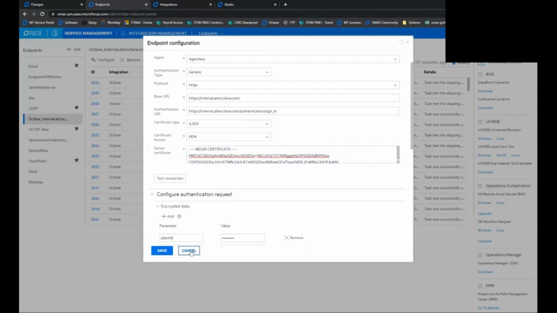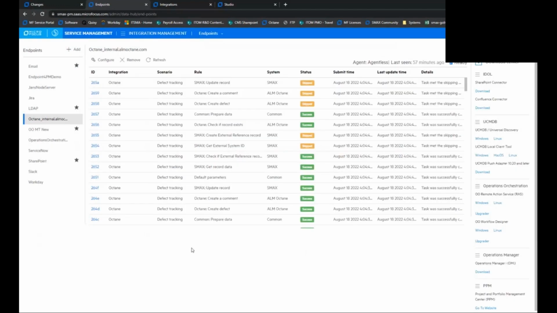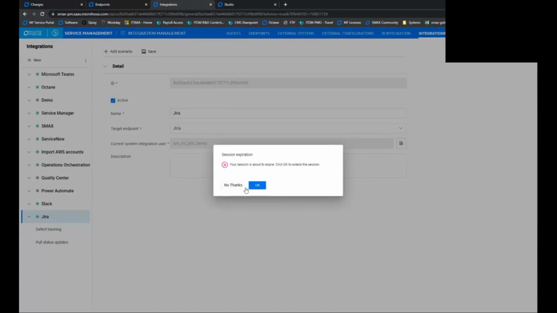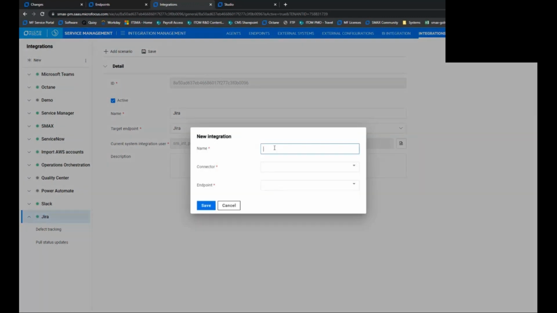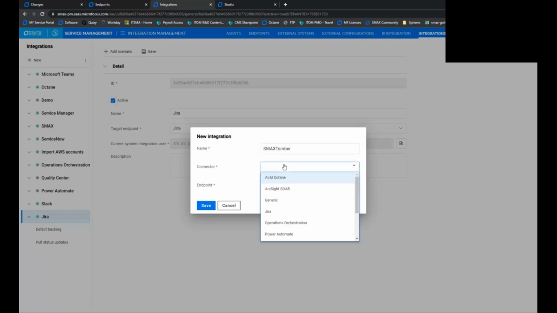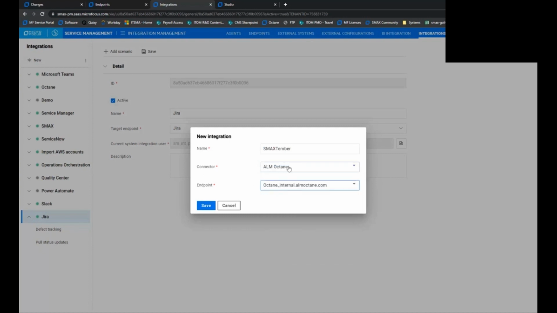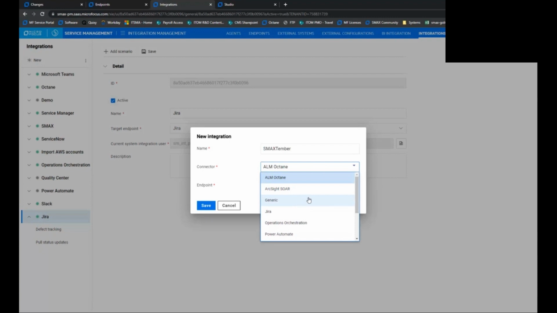Okay, good. Then, as a next step, I'd like to jump straight to the integration area of the integration engine. In the first step, I want to show you quickly how easy it is to create an integration. I pick maybe ALM Octane. You pick an endpoint here. These are all connectors we provide, and this is the May version of SMAX. In the November version, you will see additional connectors, a Workday connector, for example, or an Asset Manager connector, and maybe some others. That's what we have at the moment.